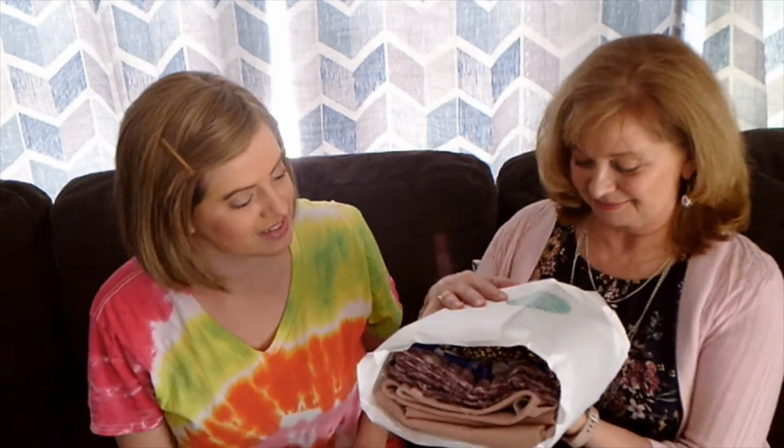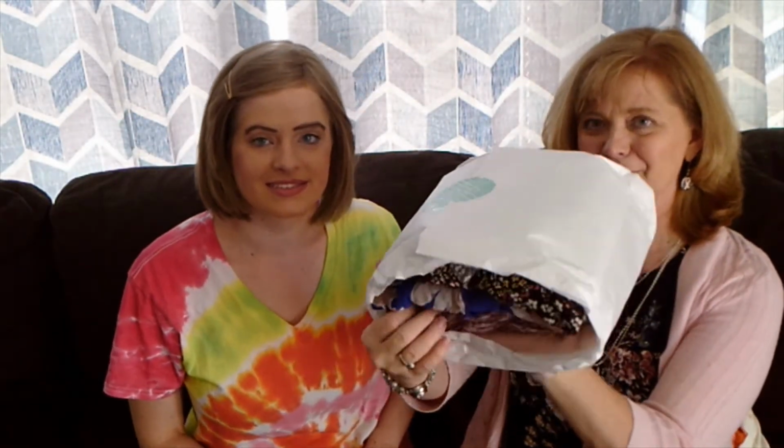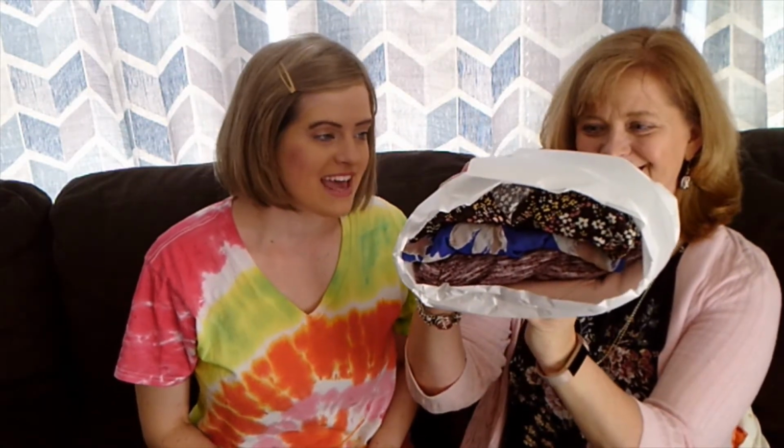I was hoping to come across a great top for you to wear this month in support of breast cancer awareness, but unfortunately I just found pink denim. Let's pair them with some beautiful tops. Okay, so we'll look and see. Pink denim's nice too. Yeah, pink denim is nice. So here is my bundle, and I do see pink in there. Ooh, I see some pretty colors. I feel some soft fabrics in there. Yay. Okay, let's see what it is. Let's see.